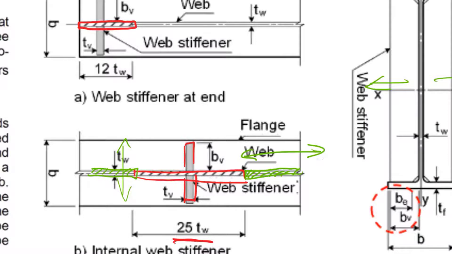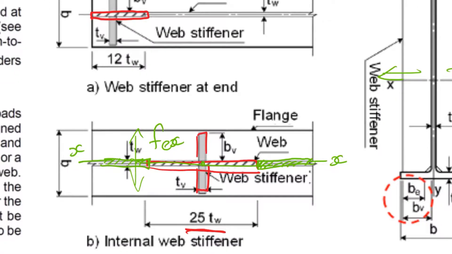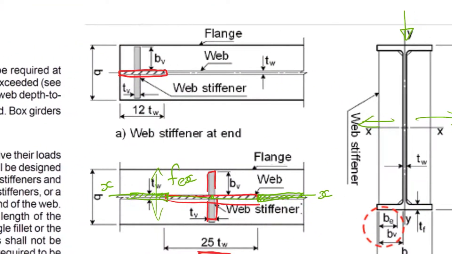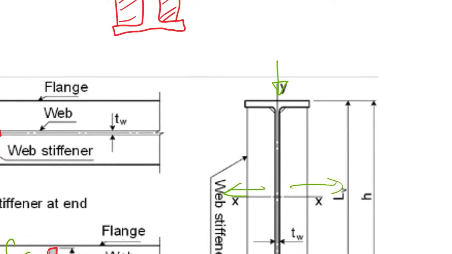Will it experience torsion, will it twist? Once again, you've got restraint there and there. Unless you have very slender webs, which is typically outside most plate girders, you only need to design for buckling about one axis. You don't need to do torsion or weak axis buckling. You just check buckling about x, get your resistance - it could be either weak or strong depending on geometry. You only check buckling about x and that is sufficient for compressive resistance.